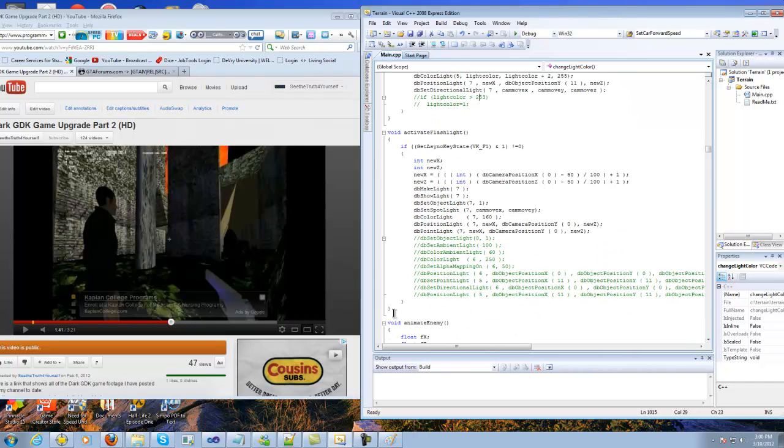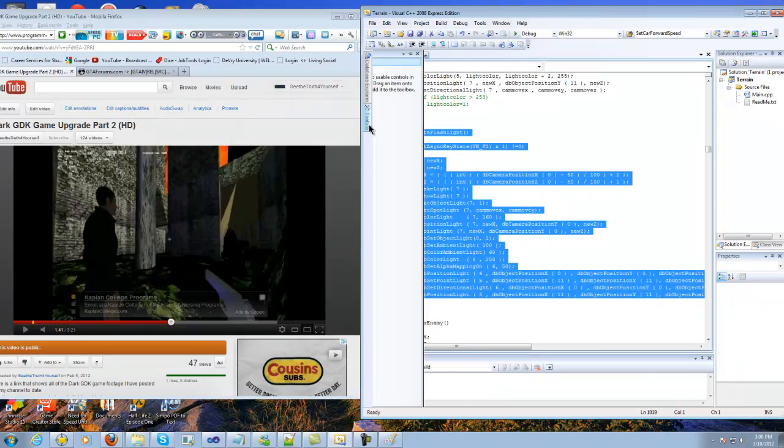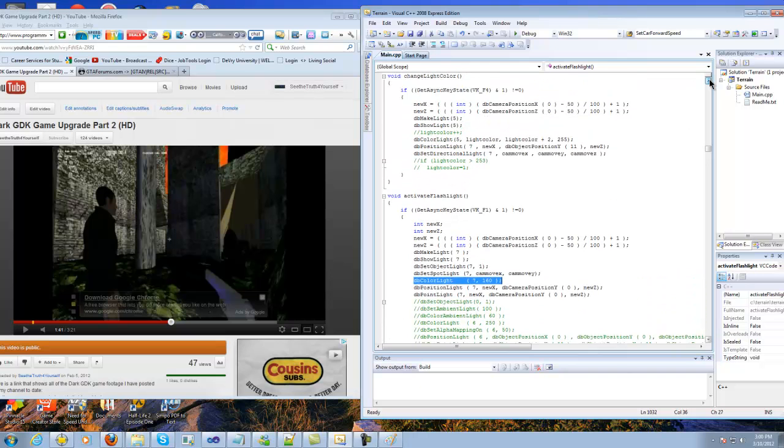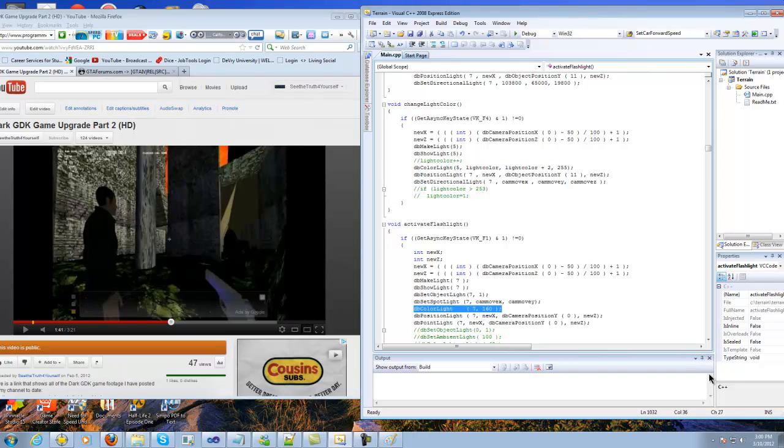That'll make it look a little bit more realistic in the game. This one's going to be really cool if I ever get it done. It's a flashlight. I just need to probably create an object for the flashlight, but it's basically going to work the same way as this one and create light in the game, and then wherever I'm aiming the flashlight at, it's going to reflect it on that wall or whatever. And again, to do that I would probably just use this because it's pointing at wherever I'm looking at.